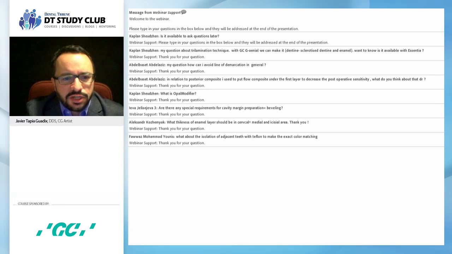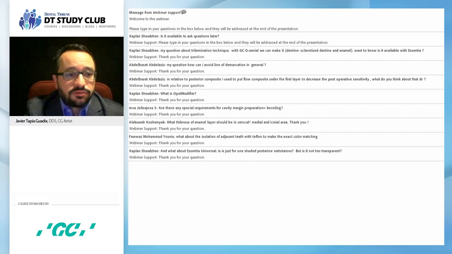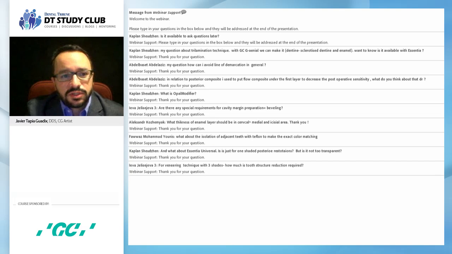I have another question in relation to posterior composite, the flow composite and the first layer, to decrease postoperative sensitivity. Yes, of course, especially when you are using a non-filled material, or a normal material that doesn't have bonding afterwards. It's not a primer and bonding, not a 4th generation.